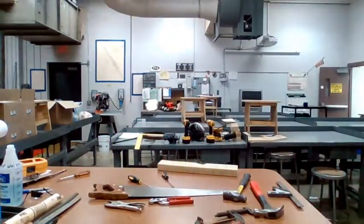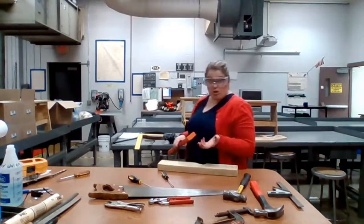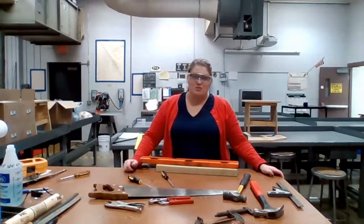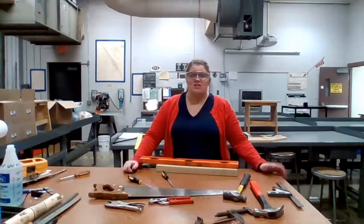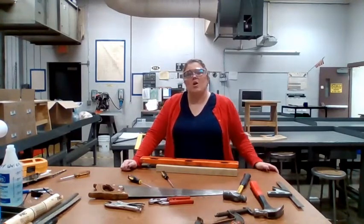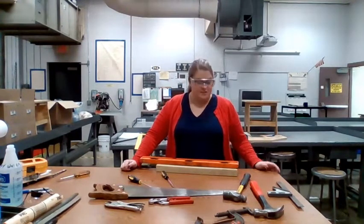But that's something you need to check periodically on your project if the levelness of it is going to be a problem. Do not wait until the end, because if you wait till the end, you're probably going to have to disassemble and then reassemble, and then you're going to have holes in your project that you have to go back and patch. It's just time, money, and effort that you are hurting there. And depending on whether you're staining or painting, it may actually take down the quality of your project.